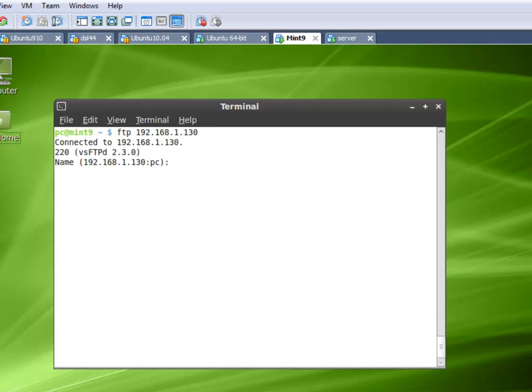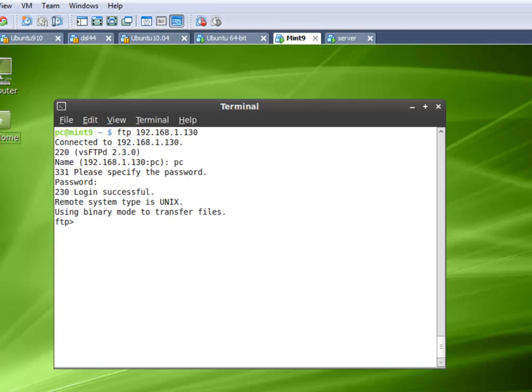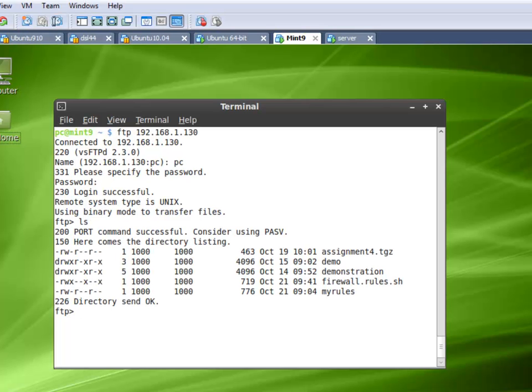Okay, and there's the FTP server. I give my name, PC, and my password, and I'm logged in. And there's my files, and that worked.